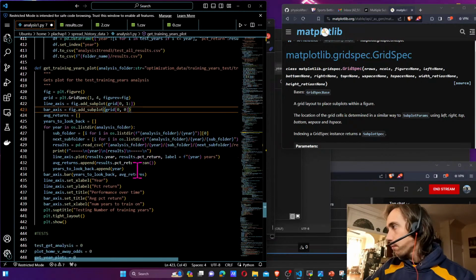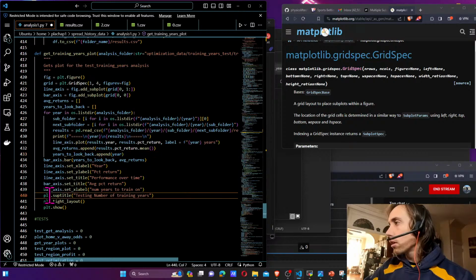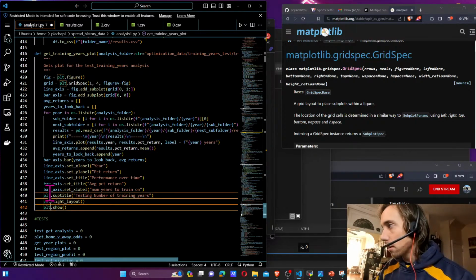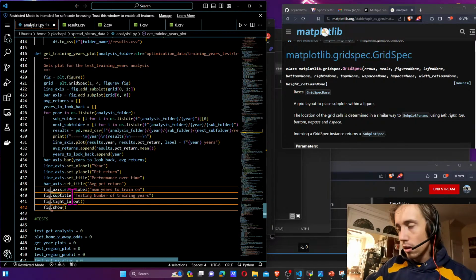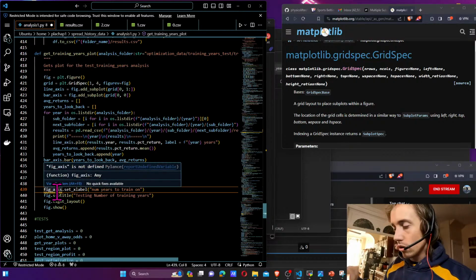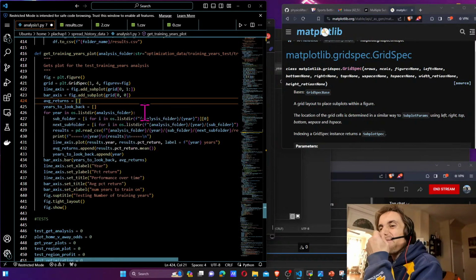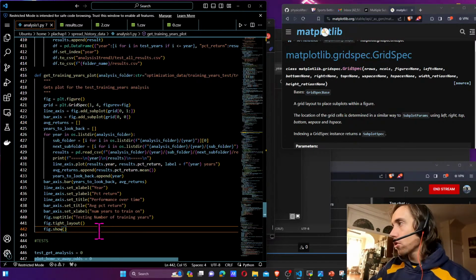Do we need to put the figure in anywhere else? Here. These should be fig instead of plt. And this one we meant to leave as bar, not change to fig. Now this should work.